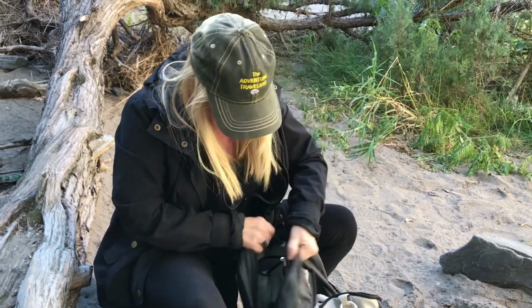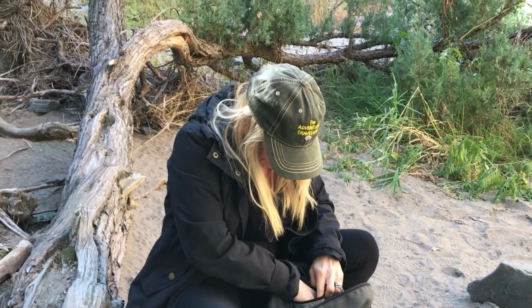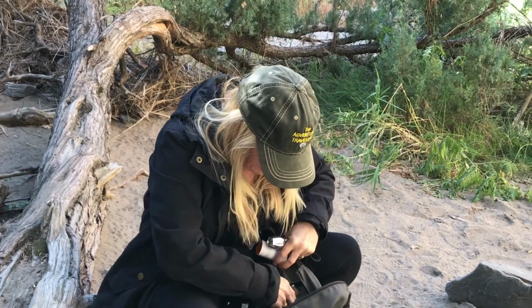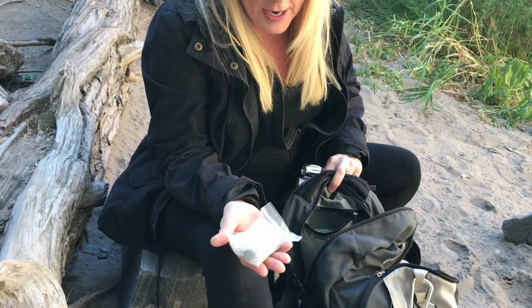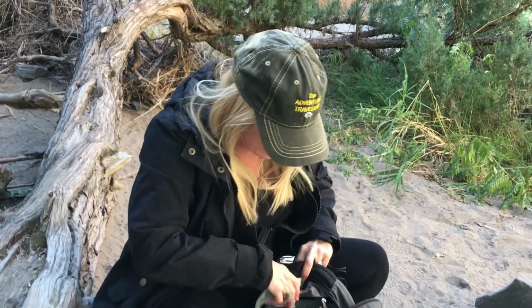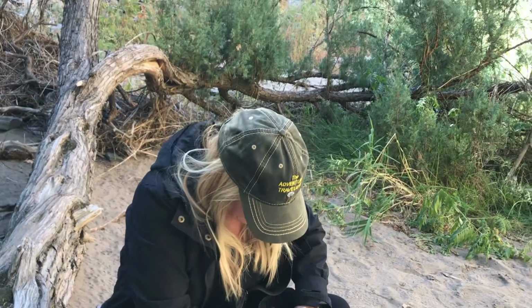Did we layer today in all our clothing? Yes, we did. Definitely. Layer your clothes. I've got some back pills here. I always have my really good flashlight. More Kleenex. I guess I really need my Kleenex. I've also got a flint, fire starter, and a pack of matches just in case. I like to have that. In a waterproof bag. Yeah, exactly.